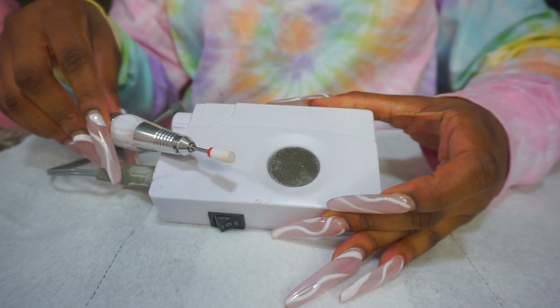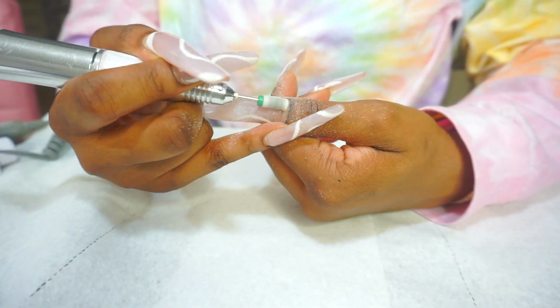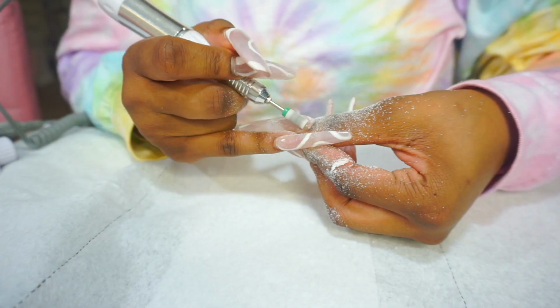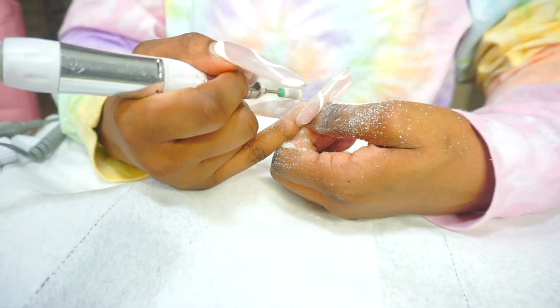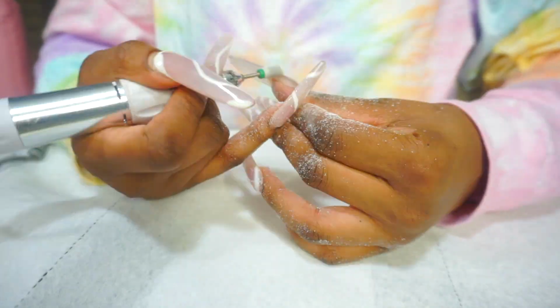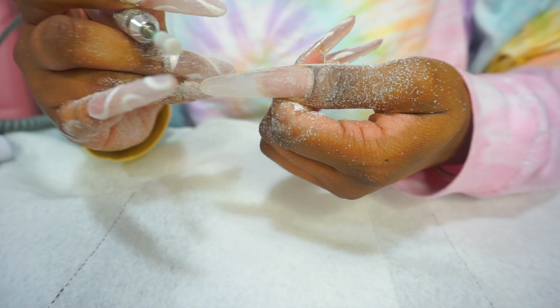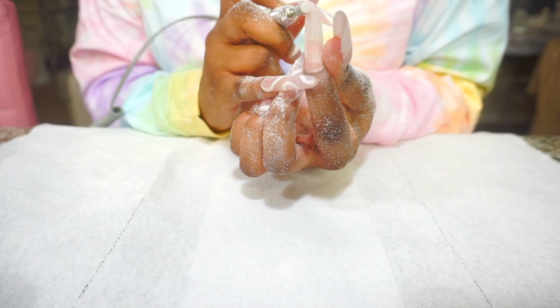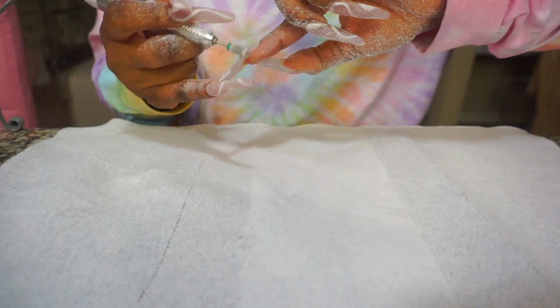I'm starting off with my drill. I got this from a nail supply store, but I know for a fact they sell it on Amazon. I am lightly filing away my gel polish. We're not pressing too hard because again, we're doing a fill. We don't want to file off too much of our acrylic, but with the right drill bit, you won't have to worry about pressing too hard. It should just come off effortlessly.